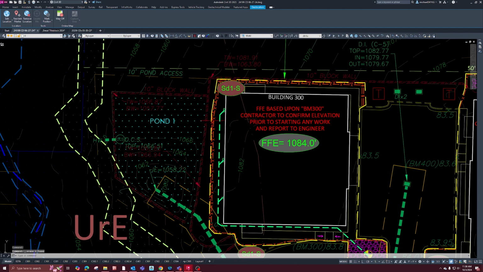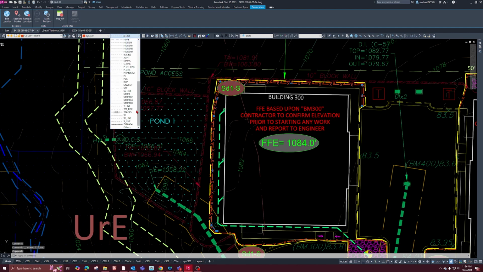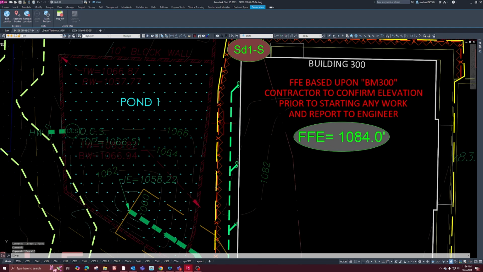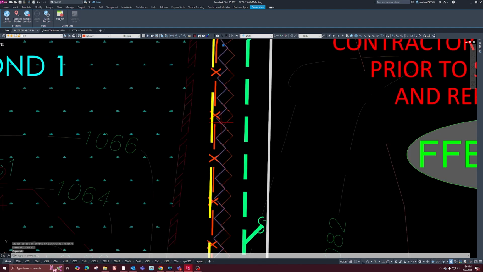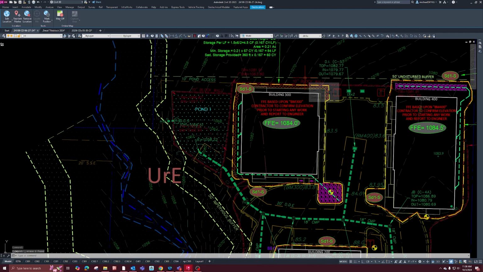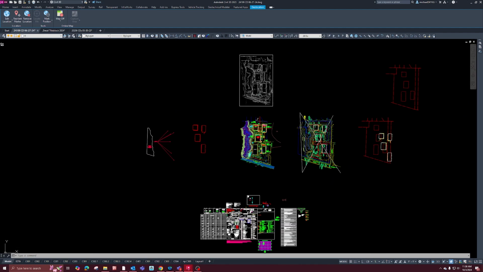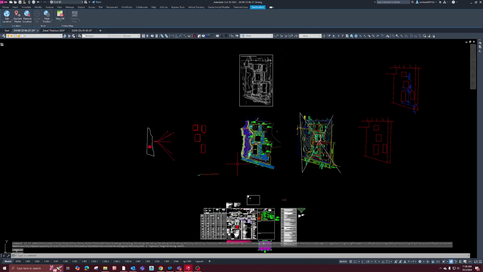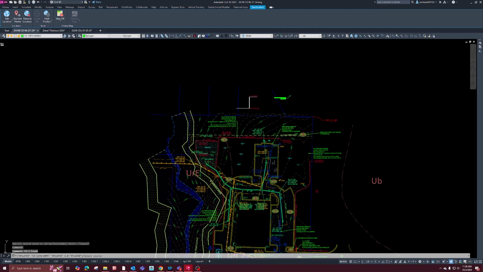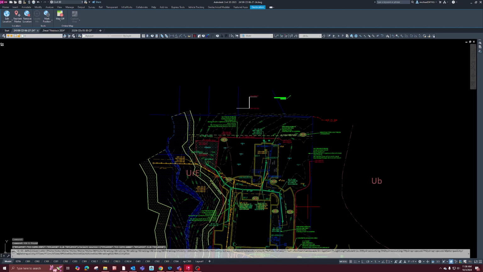Delete that off, and then put the line on zigzag. Probably offset it a little bit further away, so it's not directly on top of the silt fence line, and then grab the note. Put it onto the phase 1 and 2 layer.